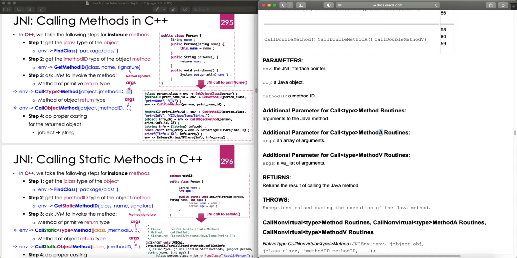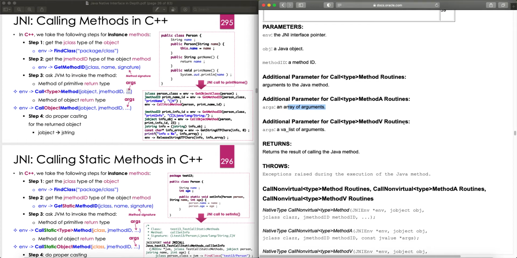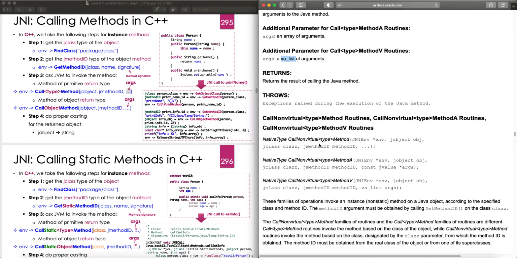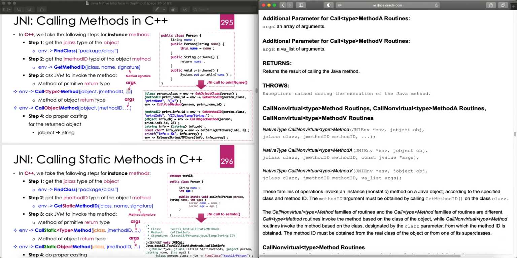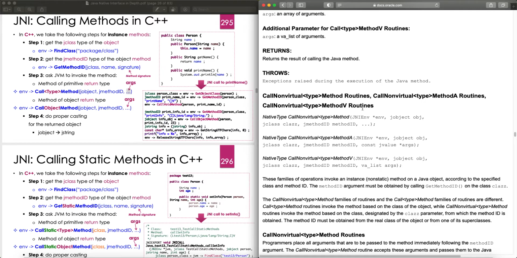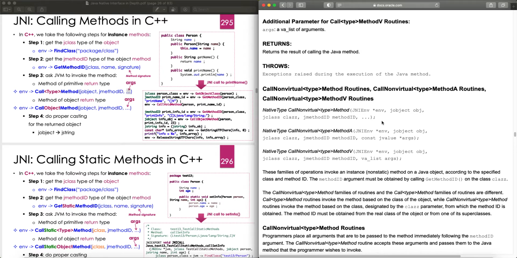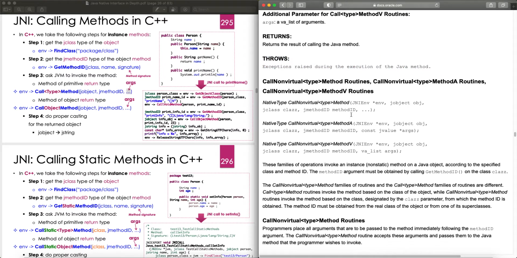The one that ends with A takes an array of jvalue, and the one that ends with V just takes a va_list type. And these functions return the result of calling the Java method. That's the return type of the method. And they throw exceptions raised during the execution of the Java method. Any exception that is raised during the execution of the Java method can be thrown by these functions.